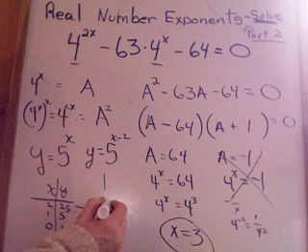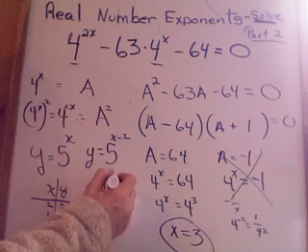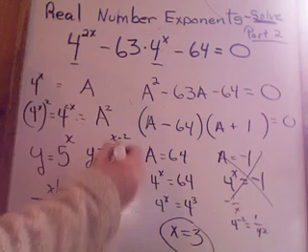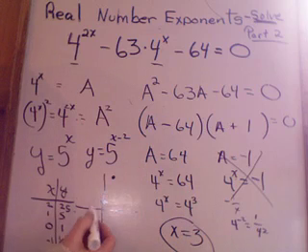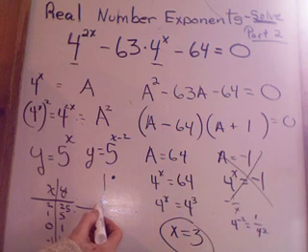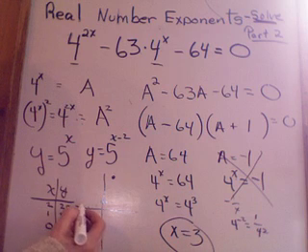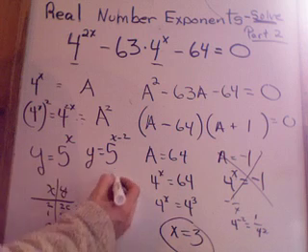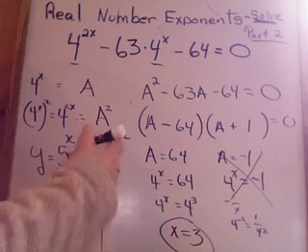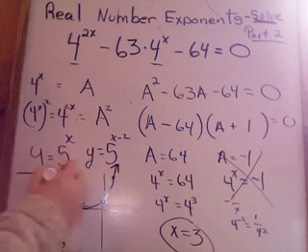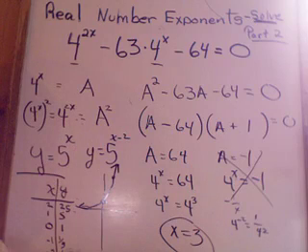So at 0 I go up 1. At 1 I go up 5. At 2 I go way up to 25. At negative 1 I'm at 1/5. At negative 2 I'm even closer to that line. And there's a graph. And then see what happens when you graph the next one, making another chart. I'm going to leave that part for you to do yourself.